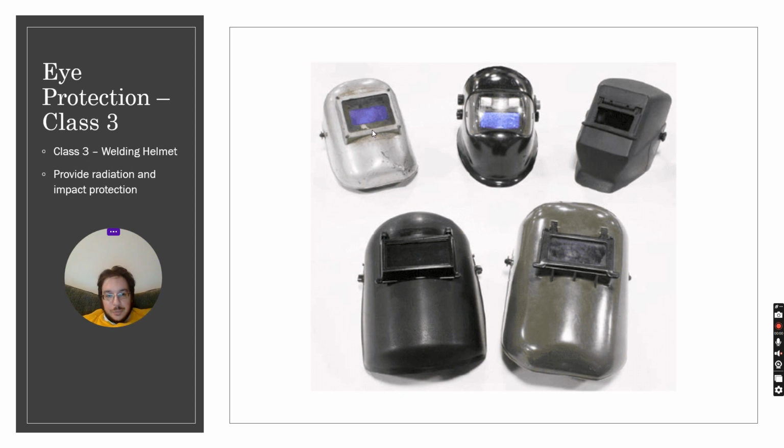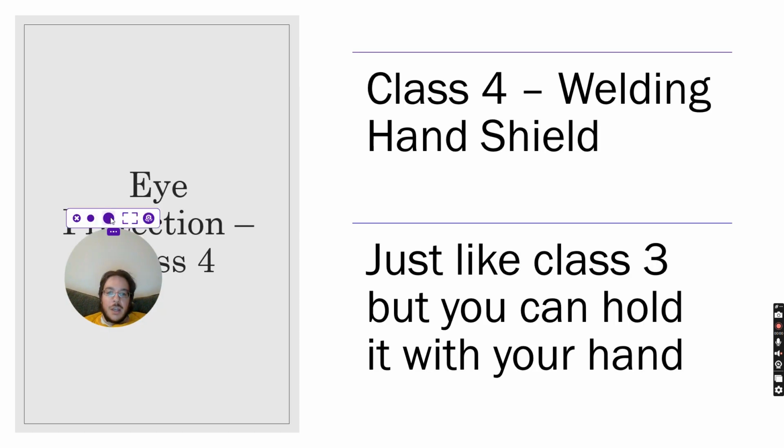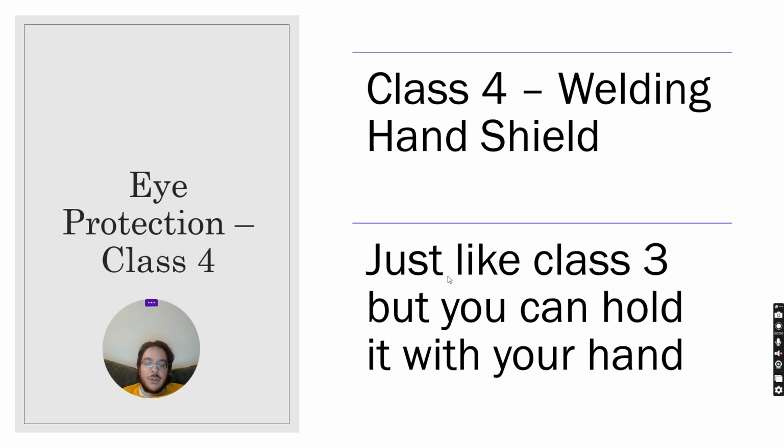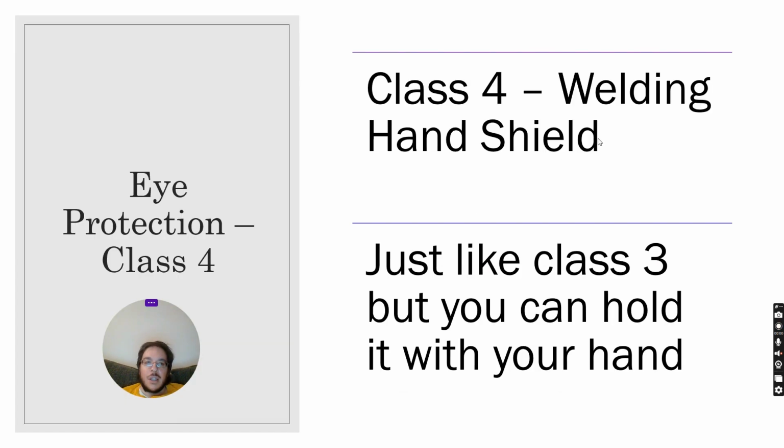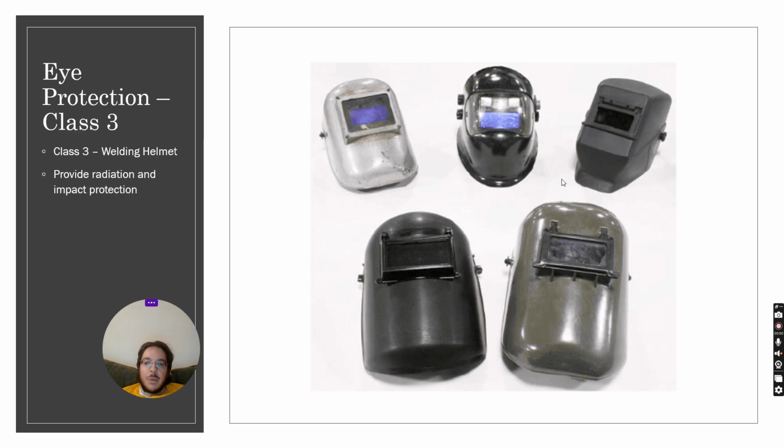And then the next step up is class 3, which is like a welding helmet, and that provides way more protection, sort of, but it also provides radiation protection from like UV light. And then a class 4 is just like a class 3, but you can hold it with your hand, so it's like a welding shield. You're better off with the helmet though, because then both of your hands are free to do what you want to do.